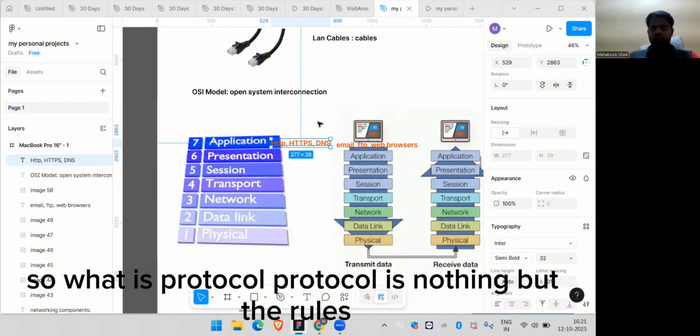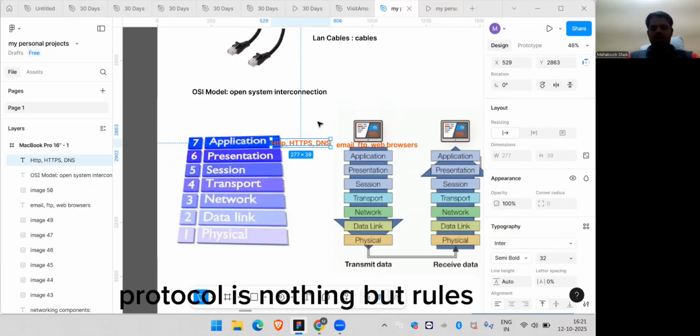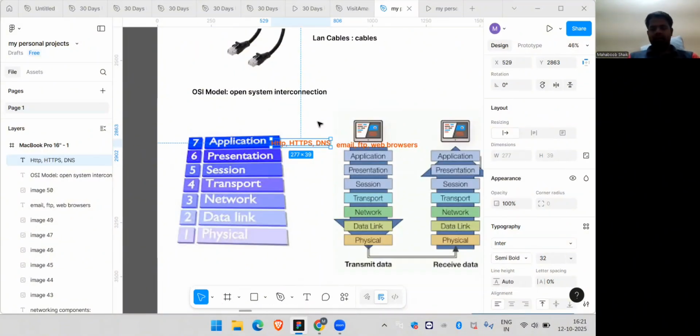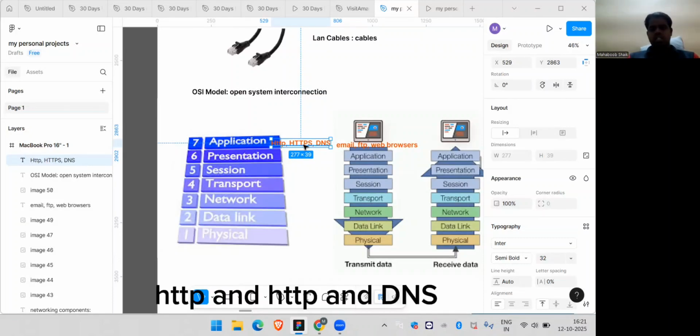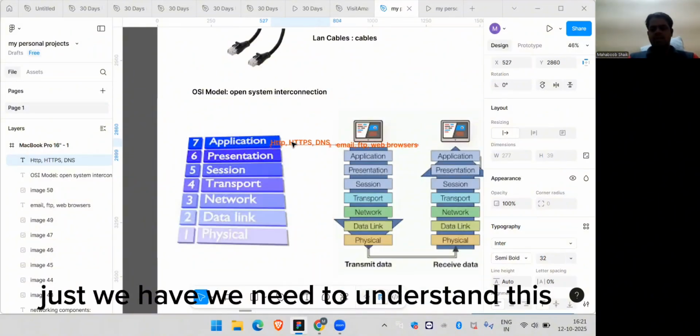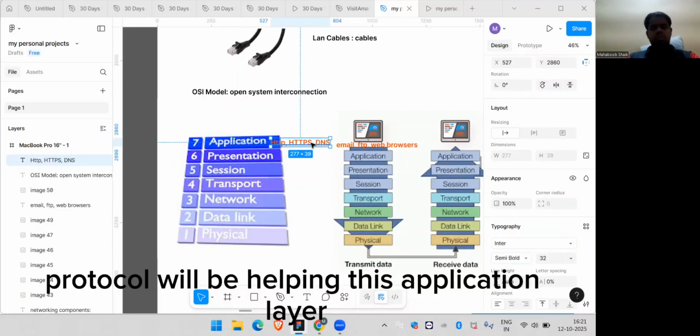So what is a protocol? A protocol is nothing but rules, some rules and regulations. That is called a protocol. We will discuss HTTP, HTTPS, and DNS in upcoming videos. We just need to understand this: HTTP, HTTPS, and DNS protocols help in the application layer.